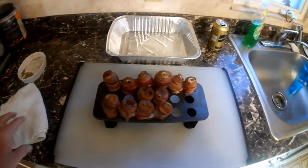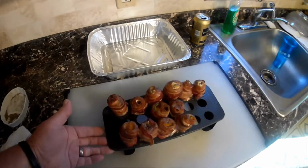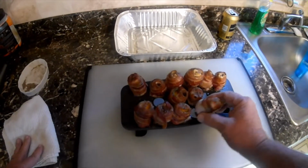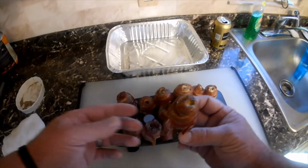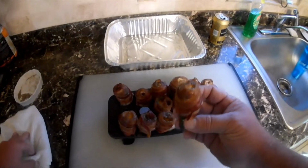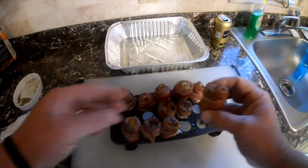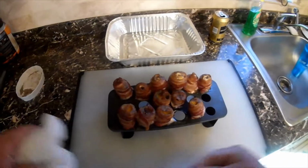And this is the finished product. Smoked jalapeno poppers, bacon wrapped. Oh yeah. That's going to be so good. Oh well, I'm going to enjoy these. Hope you make these in your next adventure outside.